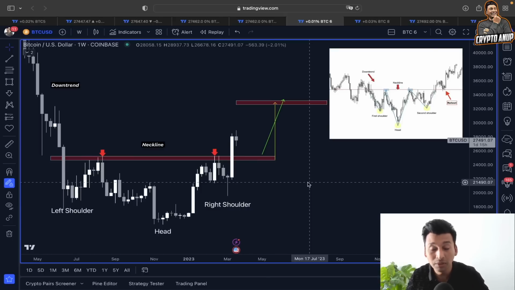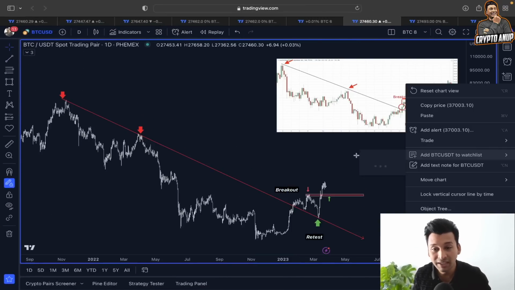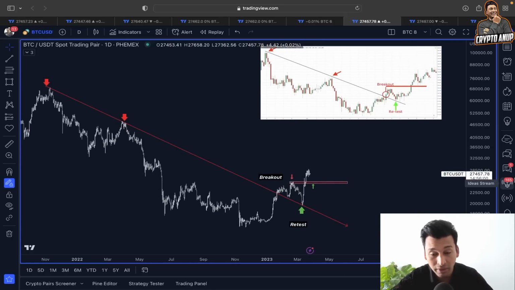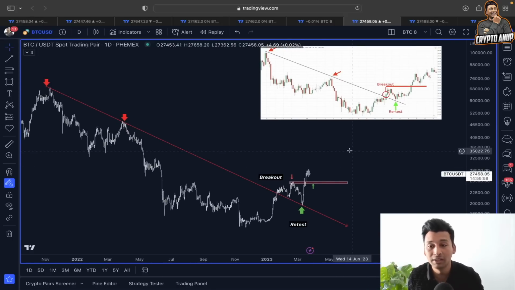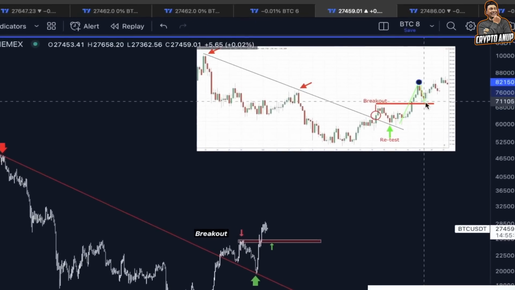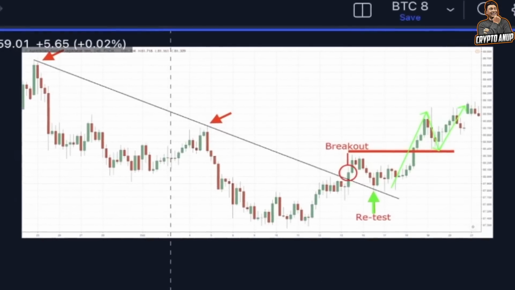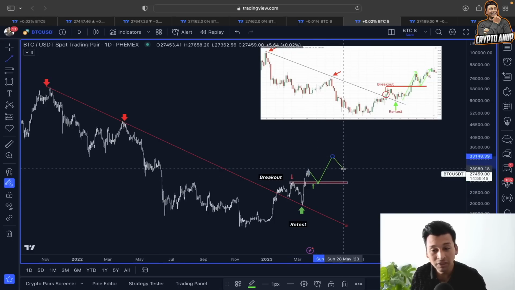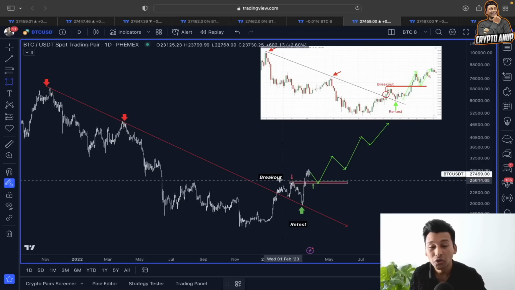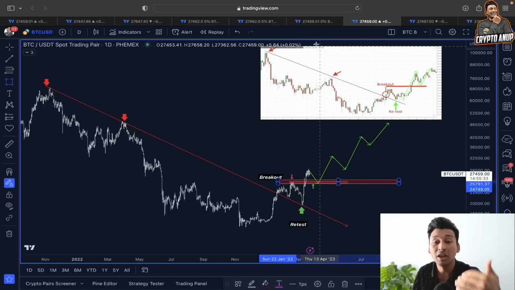Any sort of a retracement will be a retest, and not just because of the weekly, even in a daily. You can see we have been talking about this falling trend line breakout for a couple of days. Right now, if we look at the price structure, we can see very clearly, even according to this example here, after the breakout, the price came back to test the previous temporary resistance line before continuing this uptrend. So that's why we said any sort of a retracement here to the downside towards the previous key line of resistance will be looked at as a retest, right? Retest from this previous temporary resistance line before continuing this uptrend.